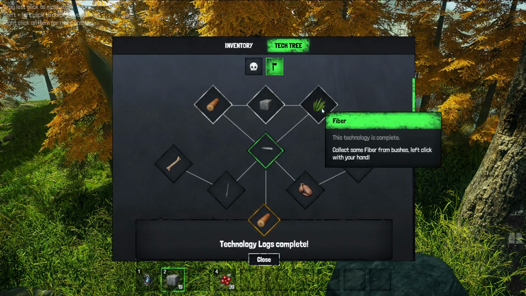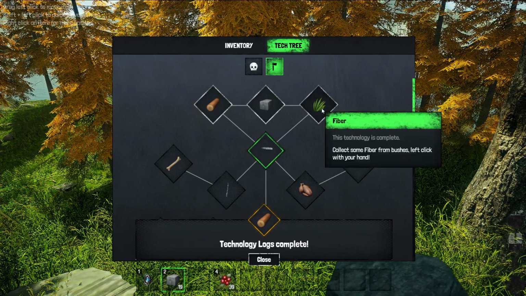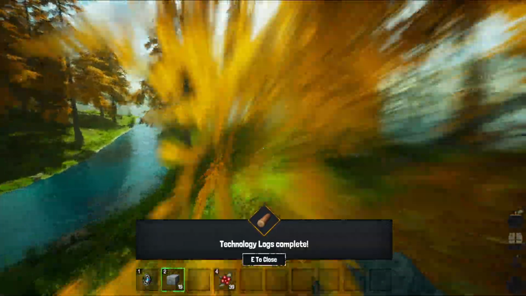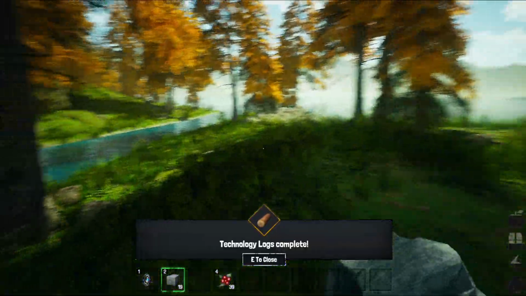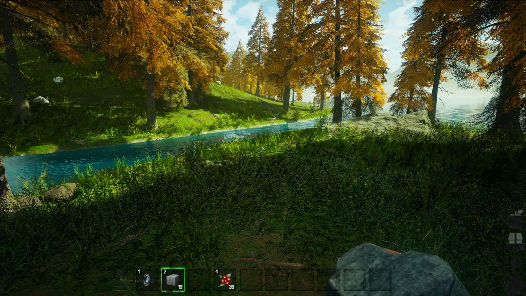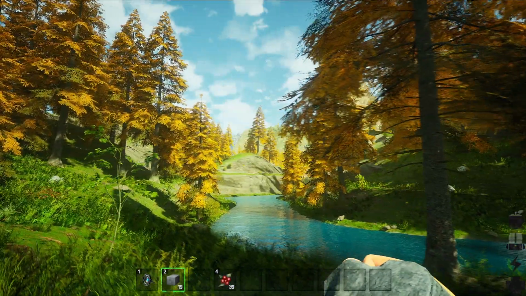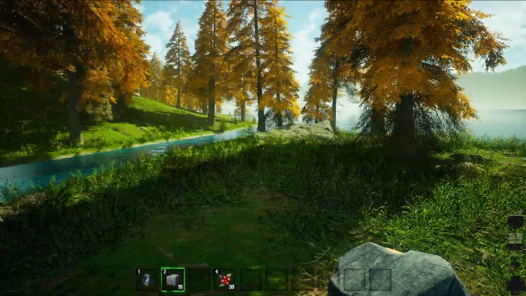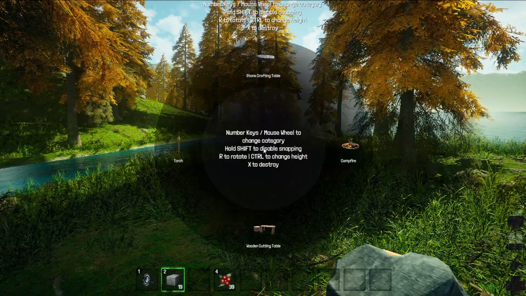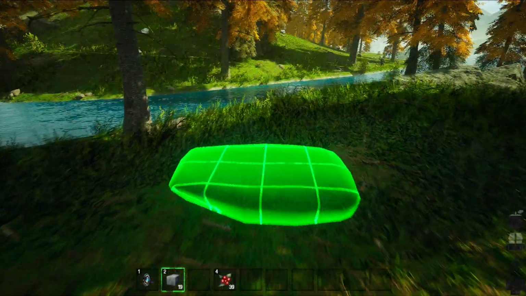Now that we've got that, I actually accidentally clicked some fibers because I needed to get that. We're gonna need a stone crafting table. One thing that I will tell you, I enjoy the dash button, but at the same time I hate it. When you're going down cliffs or hills and you want to sprint down them, if you accidentally press it, you're gonna hurt yourself a lot. But in fights, it's very helpful. We're gonna get one of these set up.